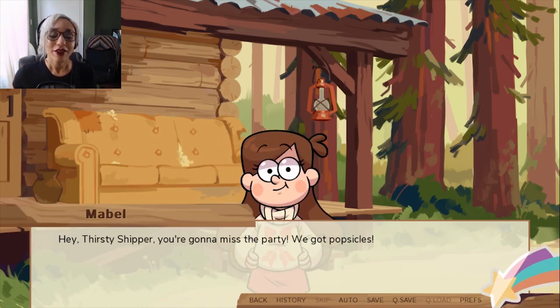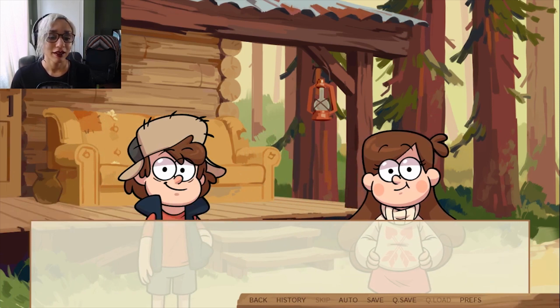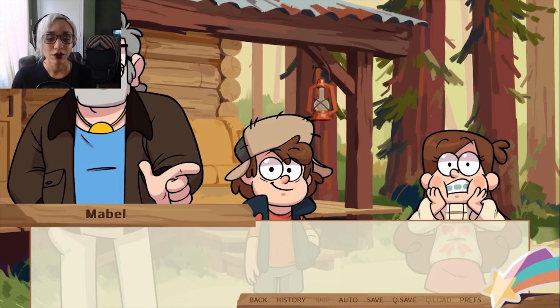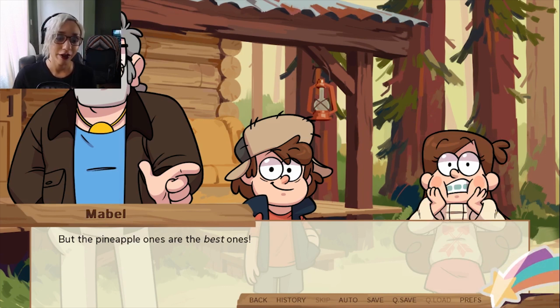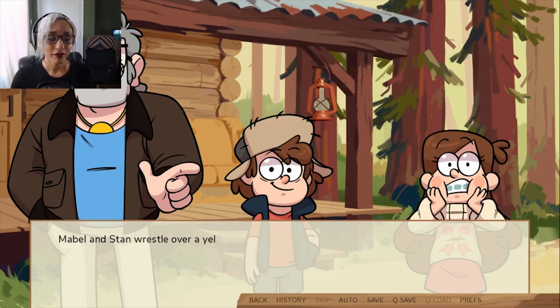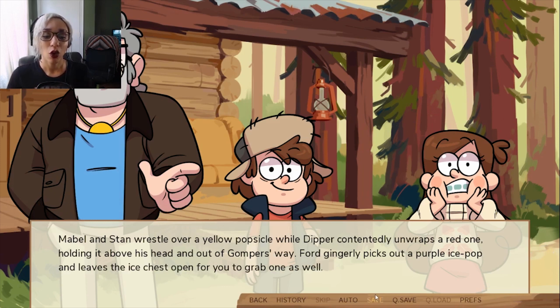"Hey, Thirsty Shipper, you're gonna miss the party. We got popsicles." "I call the red ones." "Pineapple ones are mine. I call dibs." "But the pineapple ones are the best ones." "Lies and slander. Where are the chocolate popsicles at? Give them to the Thirsty Shipper." Mabel and Stan wrestle over a yellow popsicle while Dipper contentedly unwraps a red one, holding it above his head.